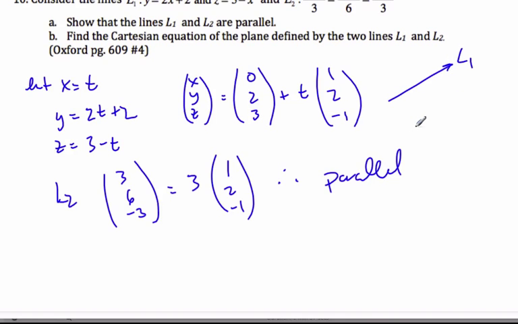And a line here which is L2, I need to find the normal vector. But I can't just cross product these because they're the same. So I need to find another vector. And what I can do is I can take a point on this line and a point on this line and make a new vector here. I know this vector will be on the plane that contains L1 and L2.